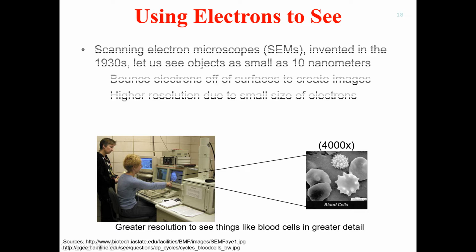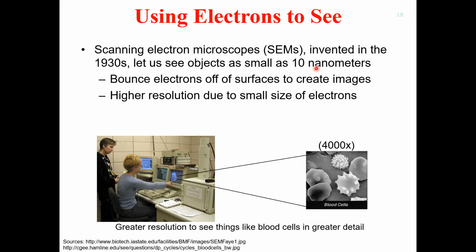Electron microscope is a device with the help of which we can see the smaller scale object. And the most popular of those devices is called scanning electron microscope, which in short we call SEM. It was invented for the first time in the 1930s, and with the help of this we can see objects as small as 10 nanometers. I already mentioned the reason: the electron's wavelength is smaller than 10 nanometer size materials, so electrons can easily be reflected or scattered from them.